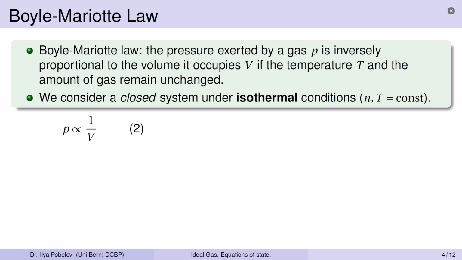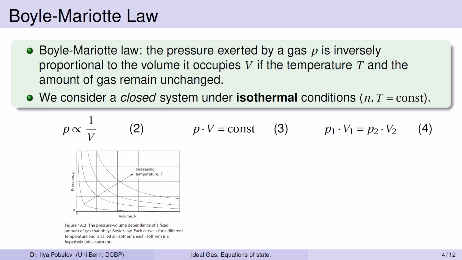The Boyle-Mariotte law can be described by the equation P is inversely proportional to V, P times V equals a constant, and P1 times V1 is equal to P2 times V2, where P1 and P2 and V1 and V2 refer to the pressure and volume of two states of the ideal gas.